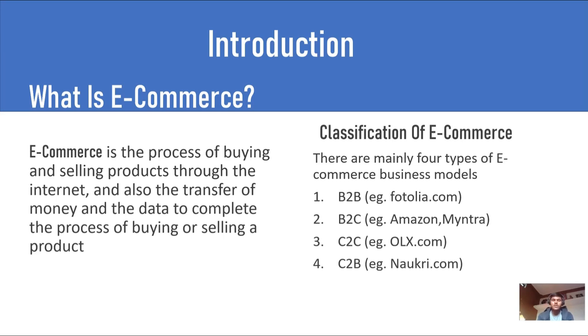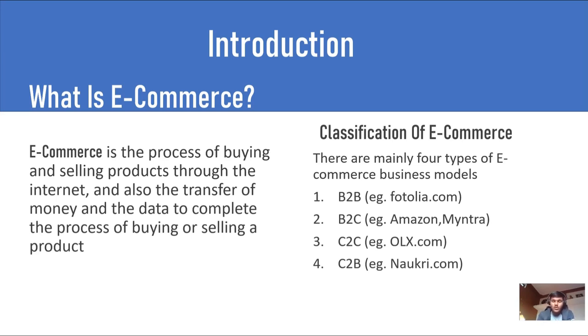The very first model is the B2B model. B2B model basically means business to business model. In the business to business model, the big companies which both produce some product collaborate with each other and exchange some stuff with each other. For example, photolia.com is a stock images exchange website in which the company shares stock photos with other creators.